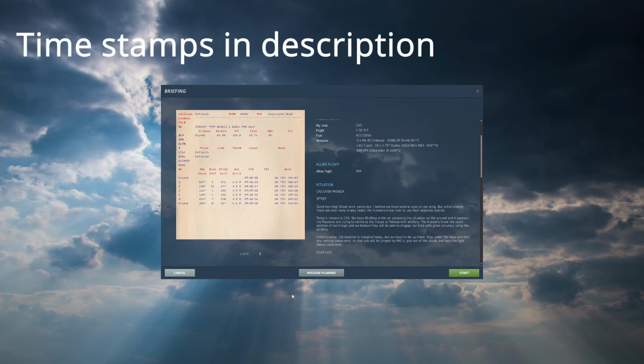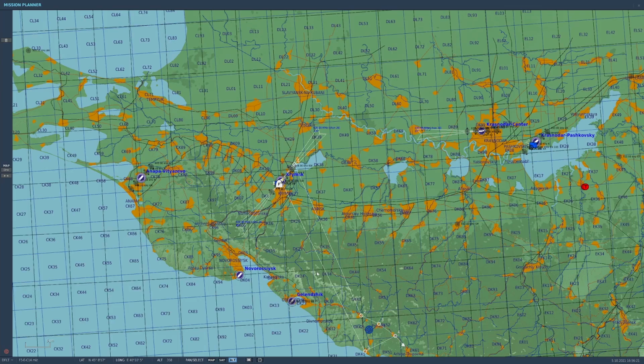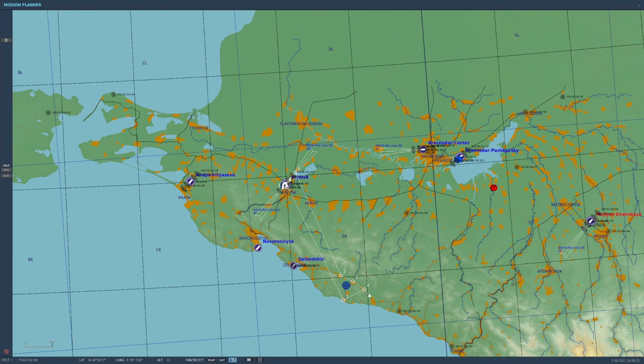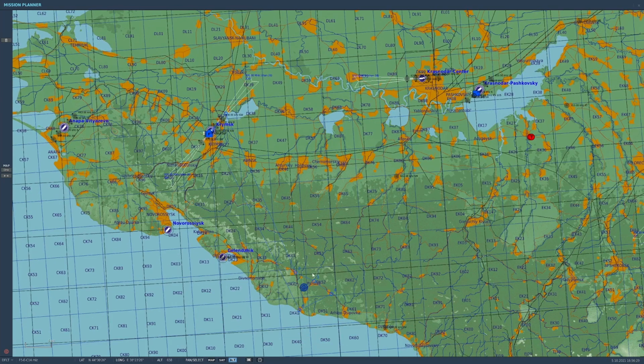We've got reports of Russian artillery threatening our troops on the front line now. Let's take a look at the mission planner. Okay, we're going to take off on 04. We're going to take our headings as per the briefing. And we're going to head down to this area where we should get contacted by a bird dog that will vector us in for close air support. See you in the cockpit.